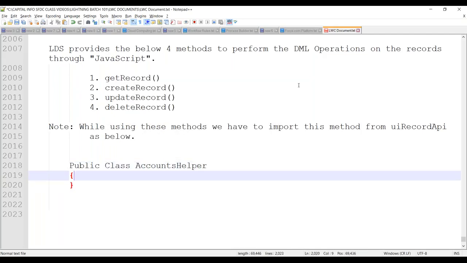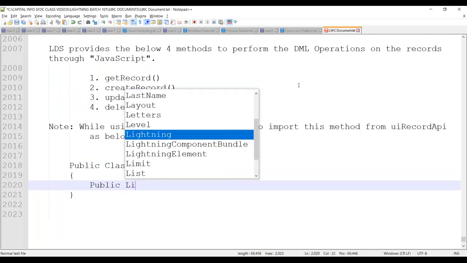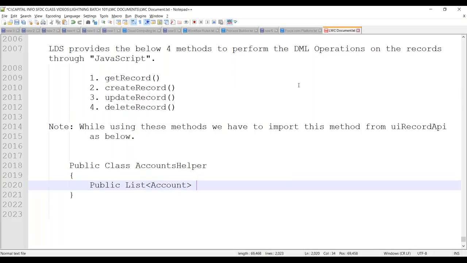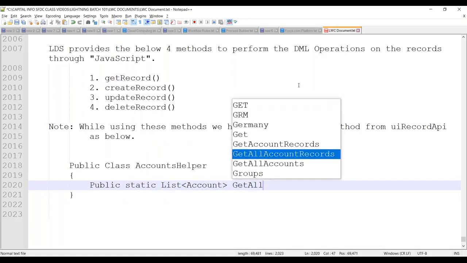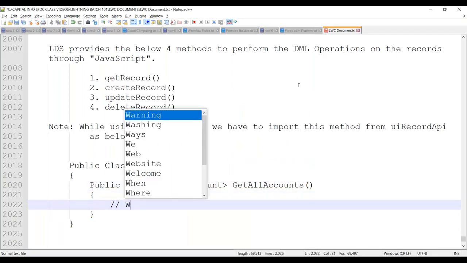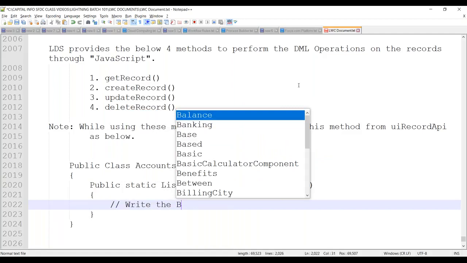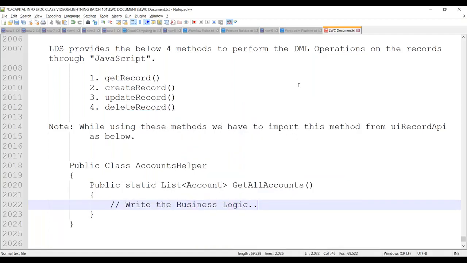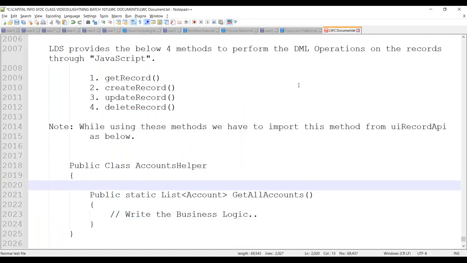In my class, I have a method, public list of account, a static method, get all accounts. Here I have written some business logic. Now this method can be invoked from your Lightning Web Component, so I'm using @AuraEnabled, cacheable equals true.